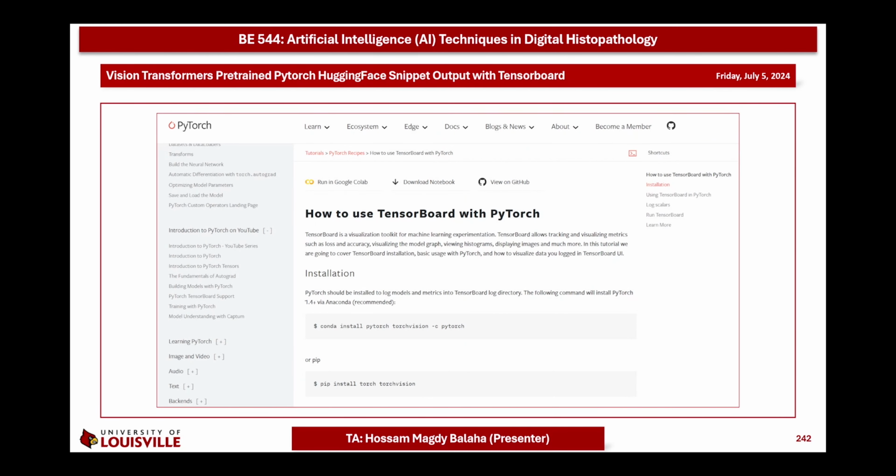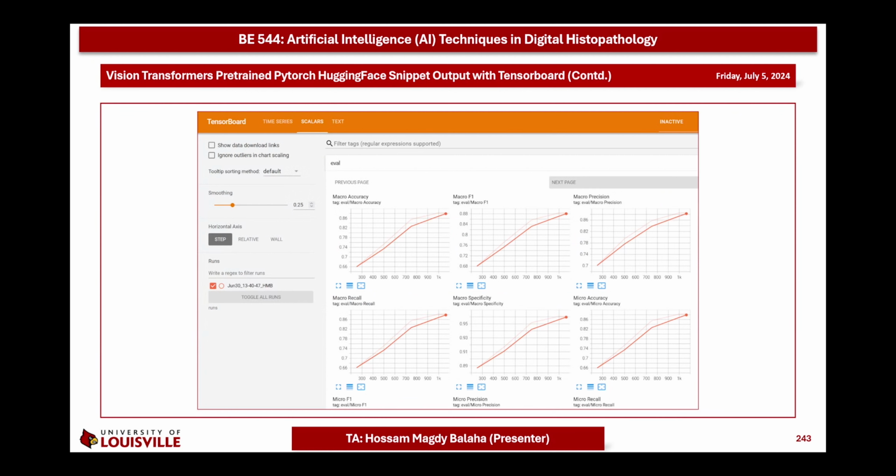As we mentioned, we defined that we need to report the results to TensorBoard, so you can use TensorBoard with PyTorch. After running the command for the TensorBoard and opening the site, we can get the different results and visualizations for each metric.